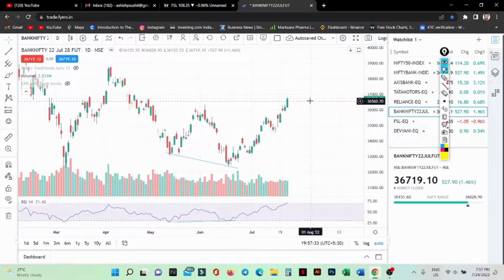So traders, what's RSI? RSI is known as Relative Strength Index. It's a widely used indicator among both traders as well as investors. This is actually a momentum indicator that helps us to understand whether there is strength in the market. Should we go long or should we short the market?